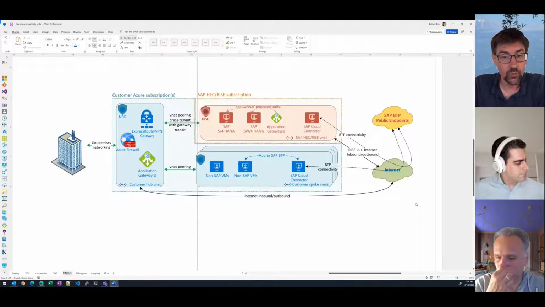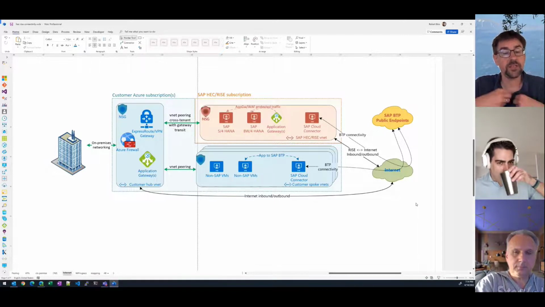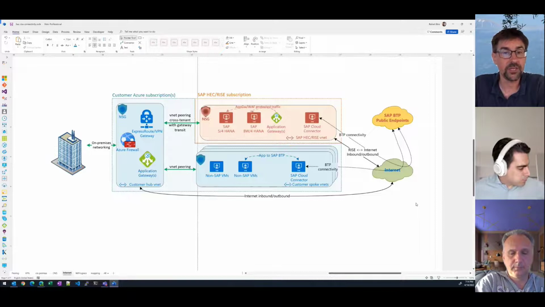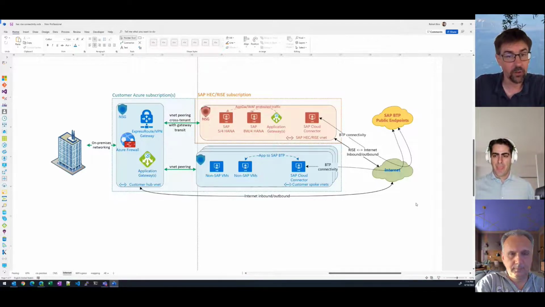Then we can also use the Cloud Connector, but it's a Cloud Connector that I am managing in my own subscription. I can still connect it to BTP, to my global account in BTP. I can use the endpoint there. I can build a Power App on top of that. But in the end, I am responsible for managing this Cloud Connector, which makes total sense to me.